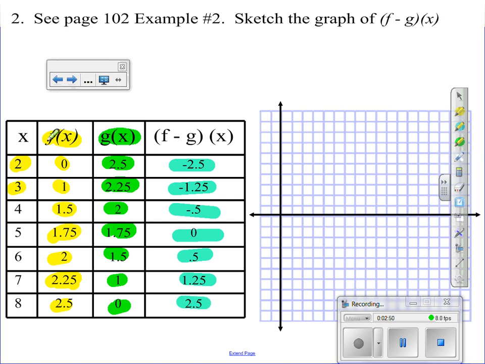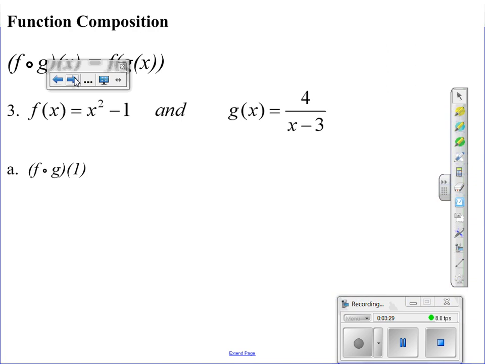So when I go to graph that now, my x value is 2, and I'm going to split this up into quarters vertically anyways. And I might as well just go by 1, 2, 3, 4, 5, 6. So at x equaling 2, the resulting is minus 2.5. So minus 2.5 would be right there. And then negative 1.5 at 3. Negative 1 and a quarter. And I would graph those all, connect the dots, and that would be the graph of the two functions combined together with subtraction.